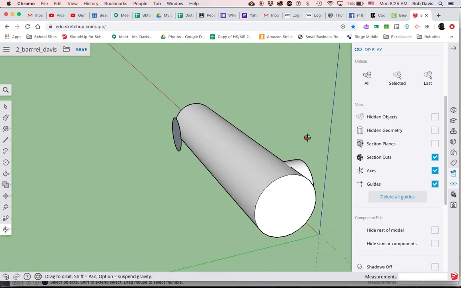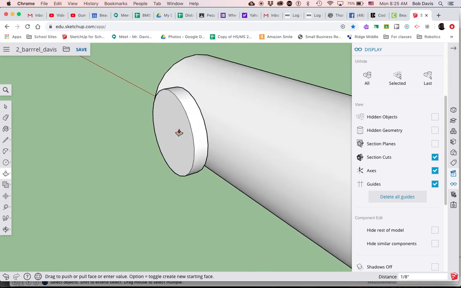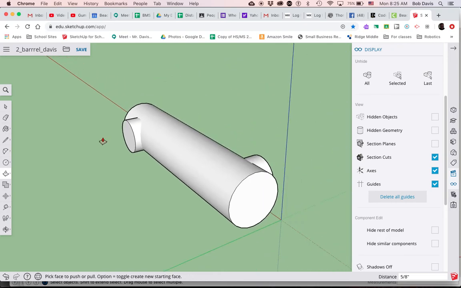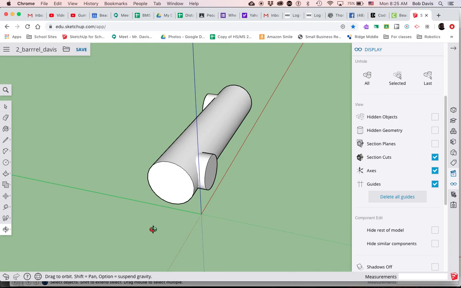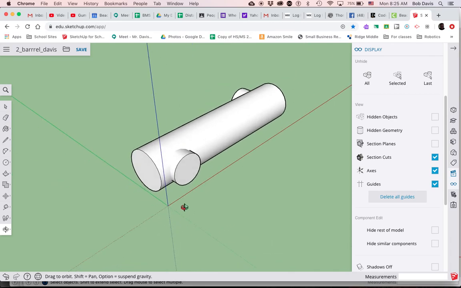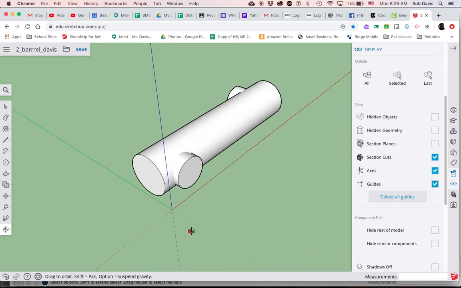I'm going to orbit around this way. I'm going to push this one in 5/8 of an inch. And now we have this very strange looking shape, which again is exactly what we want.